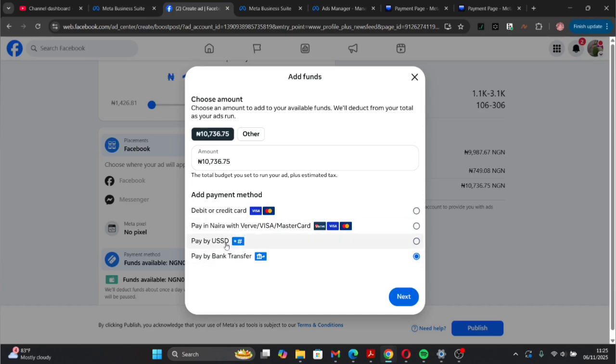I don't usually advise paying by USD because some of our banks are not really that efficient in cases where there are network issues or all these things that you have to reconcile. Whenever you try using this first option, debit or credit card, the day you decide to use this option, that day this other account has been altered, and it will require you to verify your debit card, which you have to input a dollar card to verify it. We also do that service for people that made that mistake to correct their account.